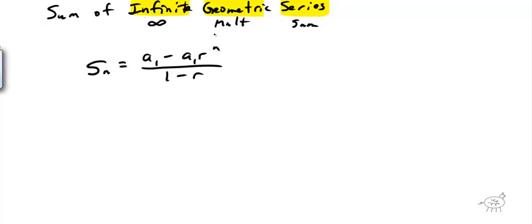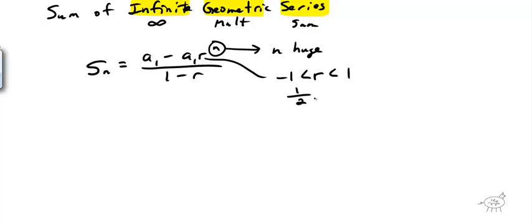And here's the deal now. I'm going to say that n is going to be huge. So we're going to make n huge. So it's going to be to the 20th power, to the 50th power, to the 1,000th power, to 10,000, 100,000, million, billion, zillion, gazillion, whatever. Okay? So it's getting really big. And then we're also going to make r between negative 1 and 1. So just to teach you a little bit of simplicity here, let's make r 1/2. Okay? It's between negative 1 and 1. So we'll make r 1/2.